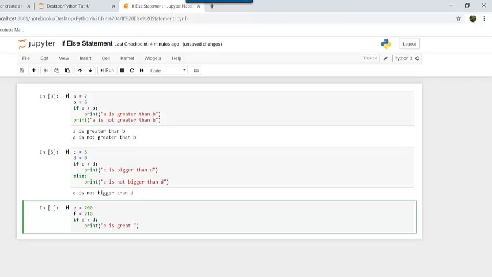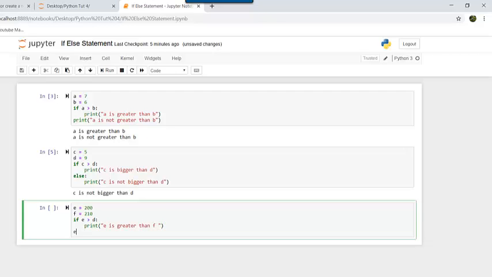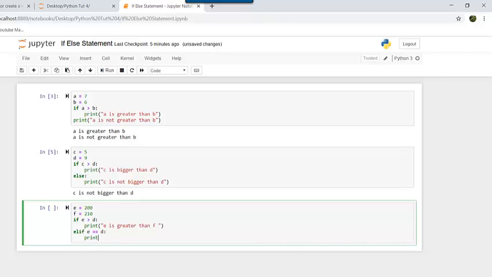A greater than F. Oh, not right. Maybe something is wrong here. Okay, let me write everything. After that, I will repeat this error.